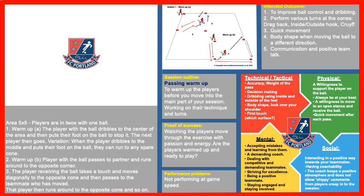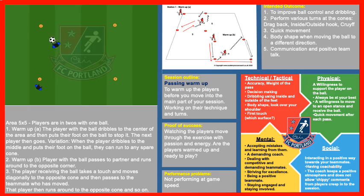Here's an exercise you can do in twos. The first one would be: player dribbles to the cone diagonal, puts the foot on the ball, brings the ball back into the middle. Player puts the foot on it, that triggers the next player to go. We're going to be using this one for our younger ones again this weekend, and then we're going to be teaching them different kinds of turns as they get to that cone, so they can use the inside hook, the outside hook, Cruyff, drag back. So we'll be teaching those fundamentals to the players. It's pretty easy, but keeps them busy, and there are a couple of variations too.